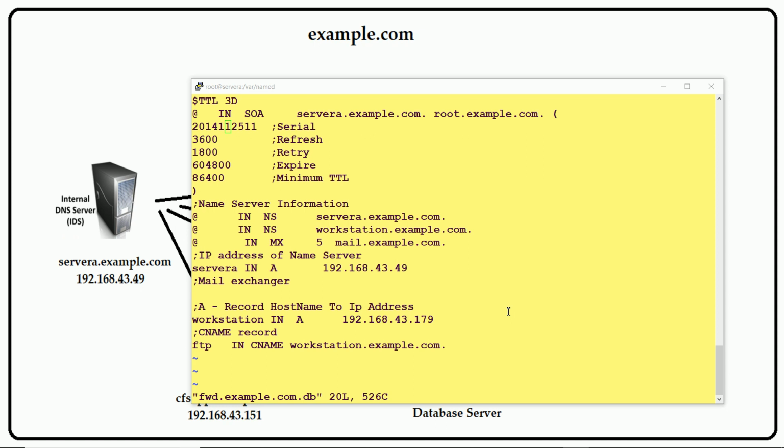This is the time interval at which they will keep trying to connect with the master server. And expiry means that after trying for some time, if your primary server is still not responding, they will conclude that the primary server has expired. So it is the total amount of time a slave should try to contact the master server before concluding that the DNS server has expired.